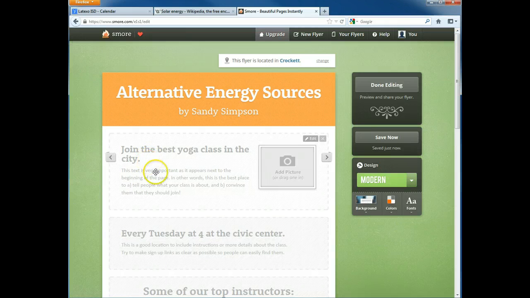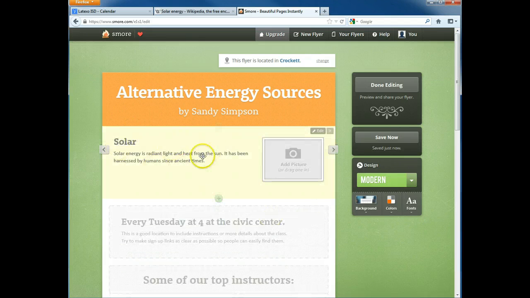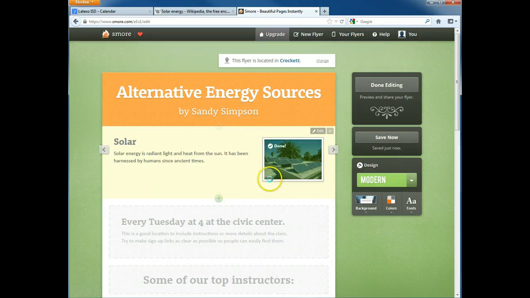Let's see. I'll go ahead and create this one by clicking on the box here. My title is going to be Solar. And then I'll type in the information that I had researched about solar energy. And once I've typed all of it in, I'll go ahead and click Done. And you can see all of that has been added there. To add a picture, you can just click on this box here. And I find where I have my solar. Which one of these was solar? This one. And it uploads my picture, and just like that, it's in there beautiful.